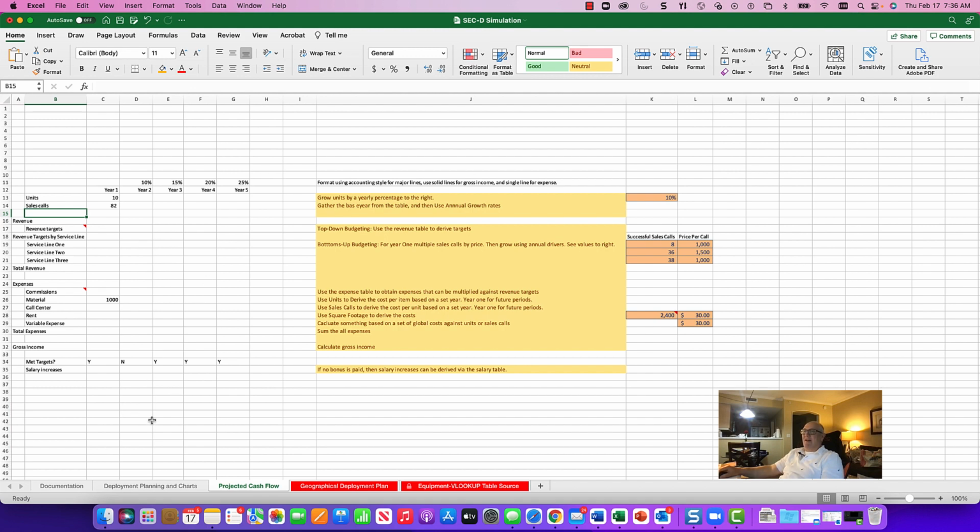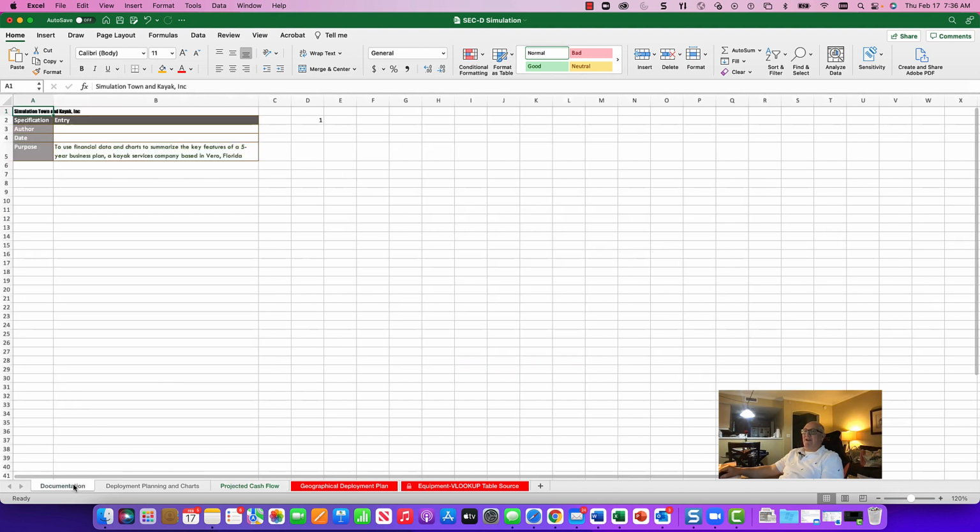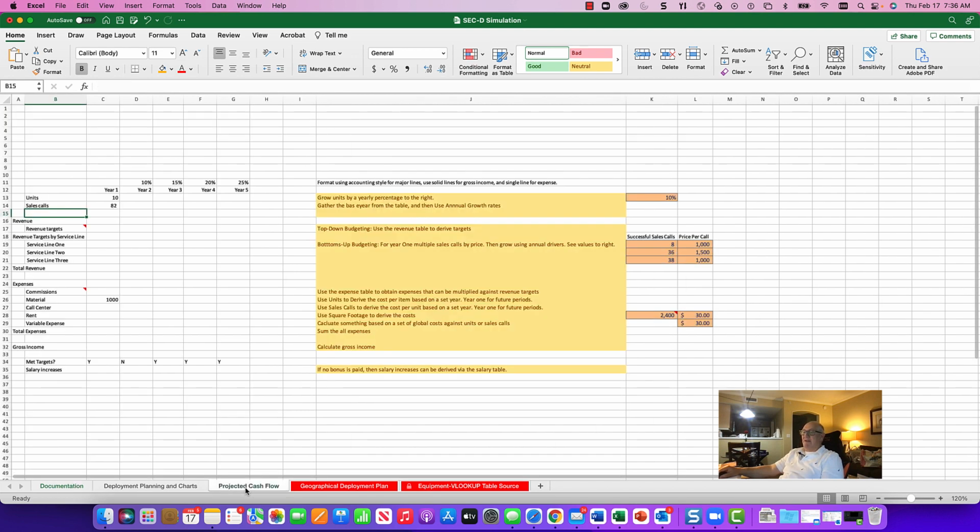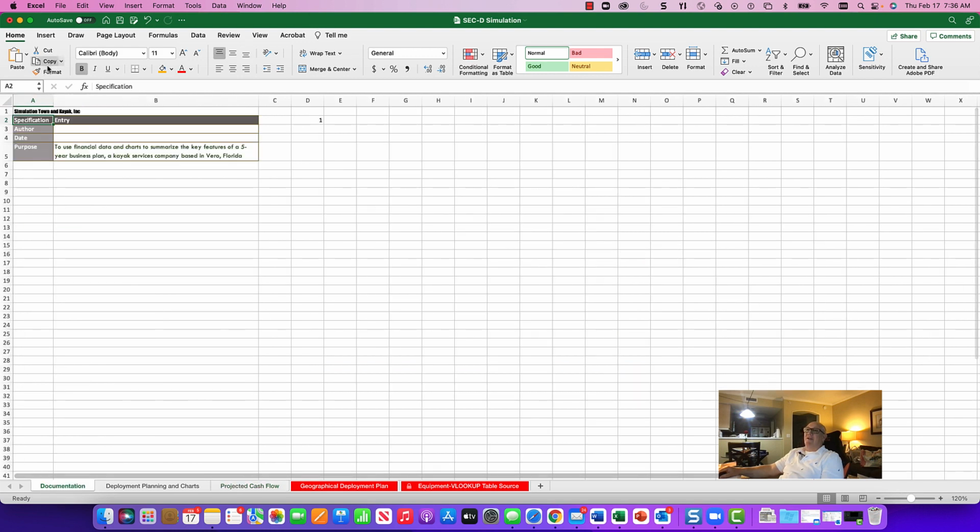Now, I did go ahead in the documentation page and put a style. I'm going to copy a style first because I want to set the style. So you go over here, hit the paintbrush. As you see, the little dots going around the word.